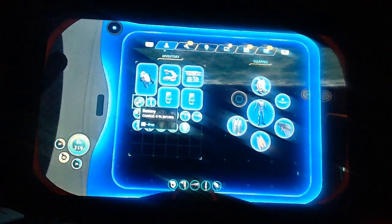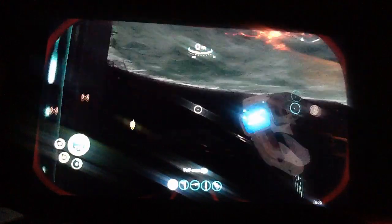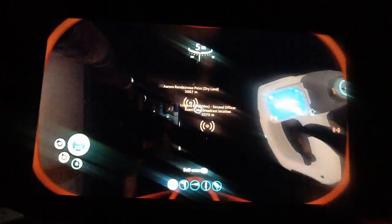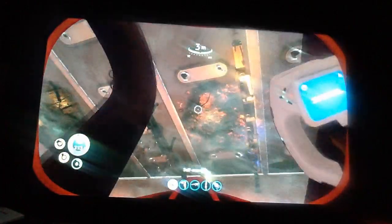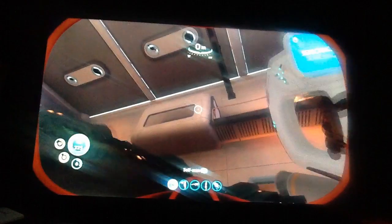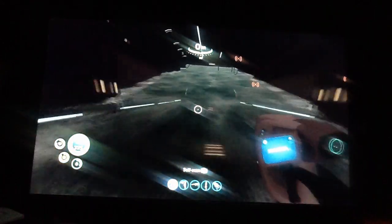Oh god, I'm dying. Okay, I need to figure out the exit. There, over here. But yeah, there was this other area down here that I missed when I went through before, but now at this point, I think this is everything in the Aurora we have actually checked. I just decided to end it off in the Aurora because we kind of finished everything in there. So, yeah, we're just exiting now.